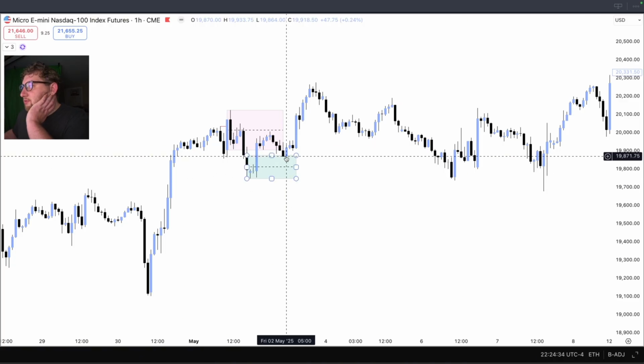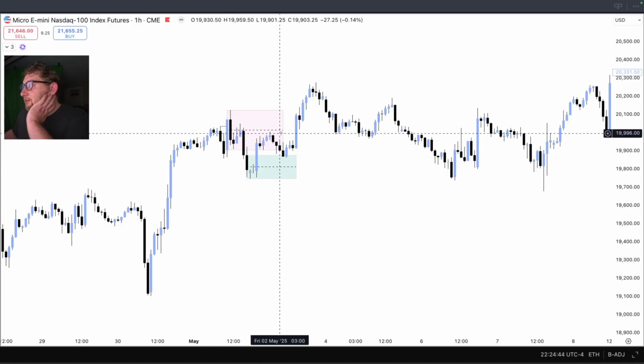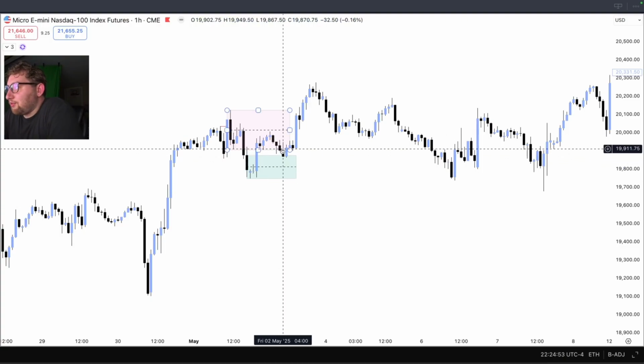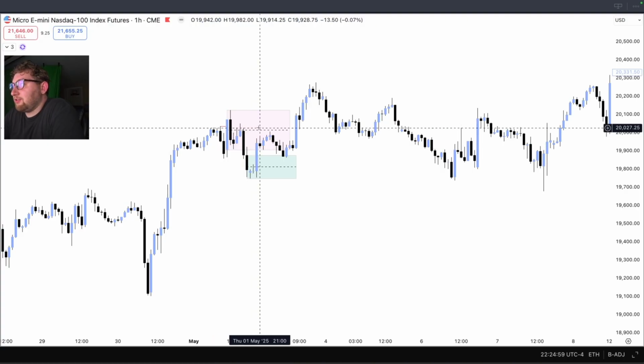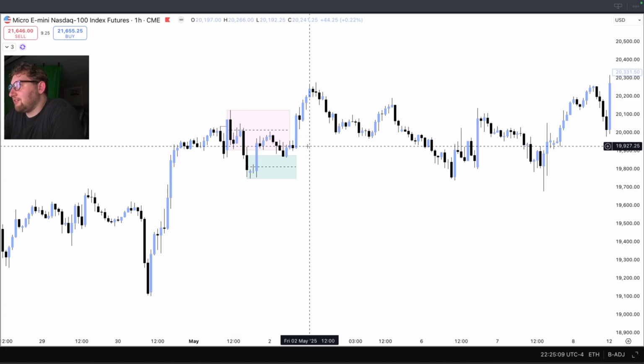See this up close candle here? Where does it close? It closes back inside of this bearish order block. It closed back inside right here. See that close inside of there? Where do you think it's going once it closes inside of that range? It's going at least to 50% of the order block to retest it. So if I have my stop sitting up here somewhere, my stop's probably going to get taken.